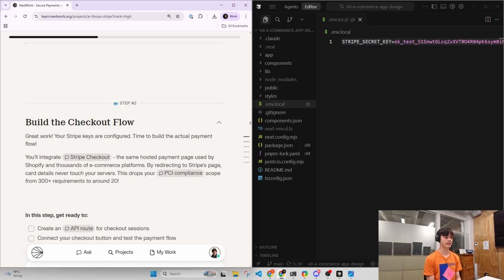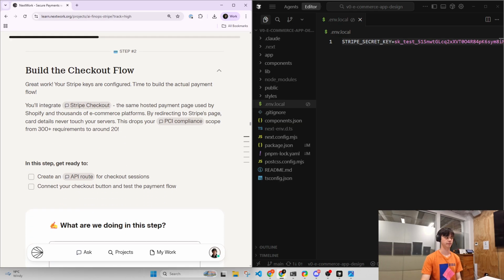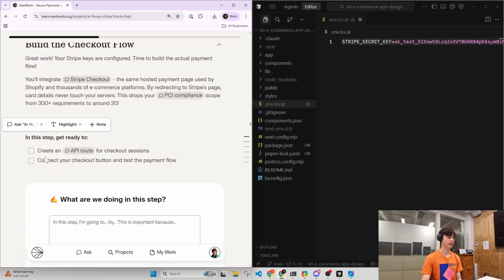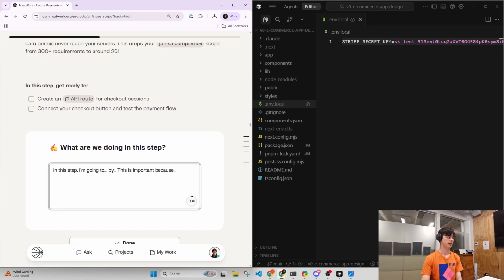This drops your PCI compliance scope from the 300 plus requirements to around 20. So in this step, get ready to create an API route for checkout sessions, connect your checkout button, and test the payment flow.